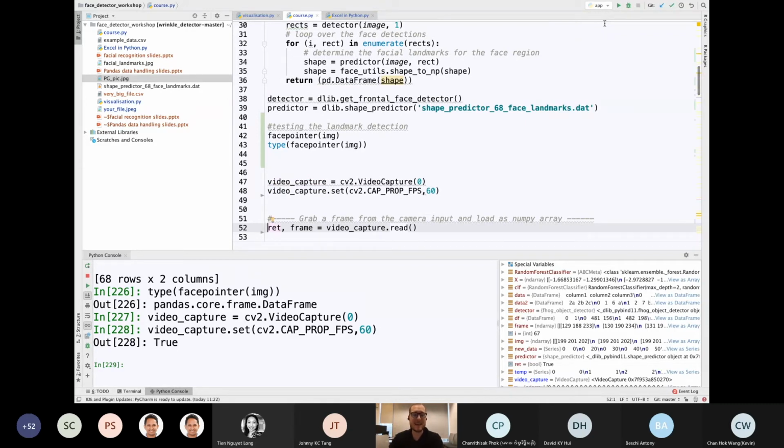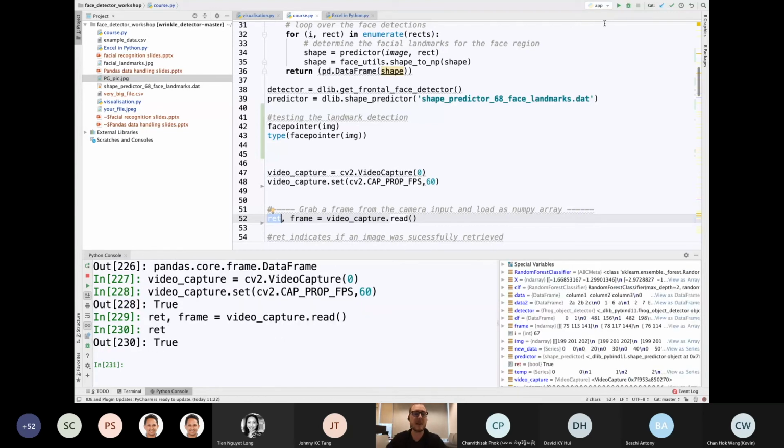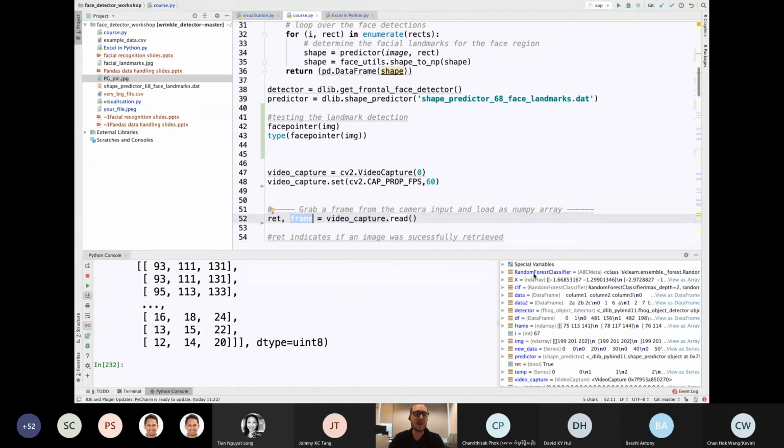And we can then use this connection to grab an image frame from the user's camera. Let's run that. We have stored this now into 2 different objects. One is called ret and one is called frame. Ret in this case stands for return, and it stands for true. So the operation has been successful. We have retrieved successfully an image from the camera, and the frame object is indeed a picture frame.